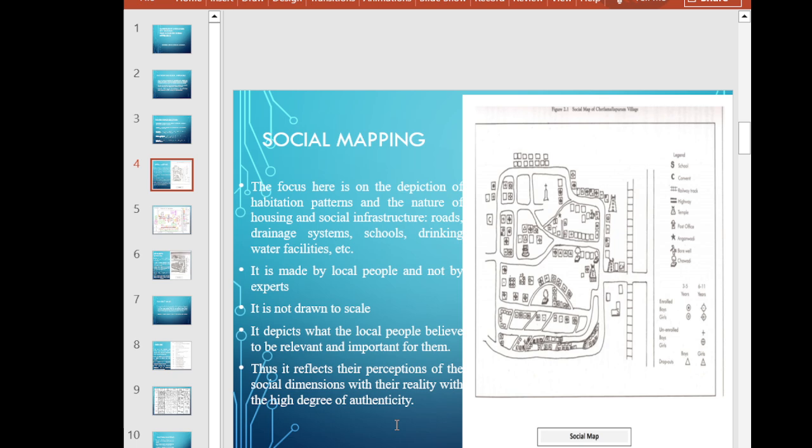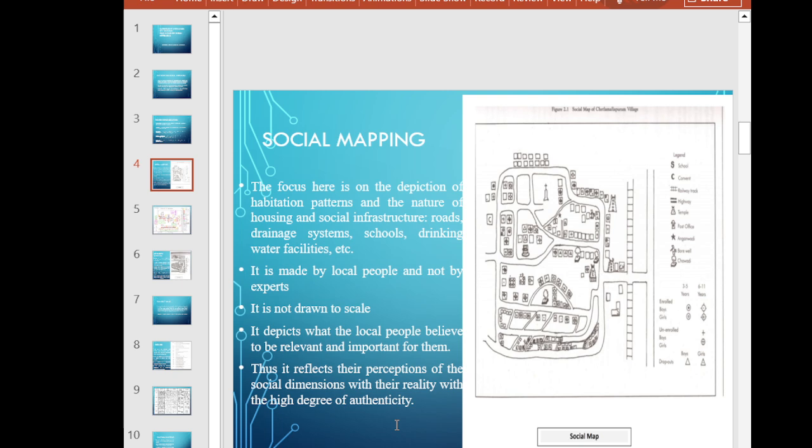It looks interesting, right? This is the first thing which we do when doing the PRA. By entering the village, we make a social map of the village by highlighting what is there in the village, where the people are staying, where is the forest area, where is the animal husbandry, where is the agricultural land, where is the place for community entertainment, where is the place they go for plantation. So everything is covered in the social mapping.